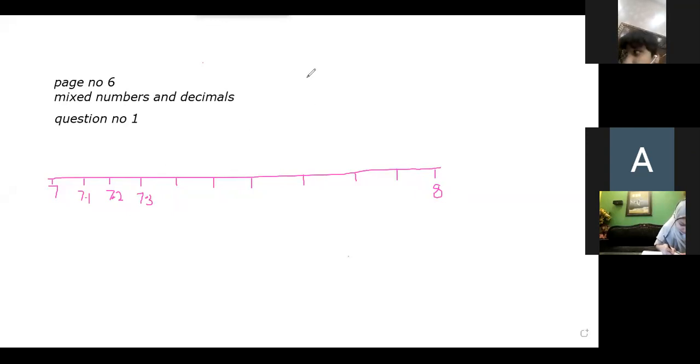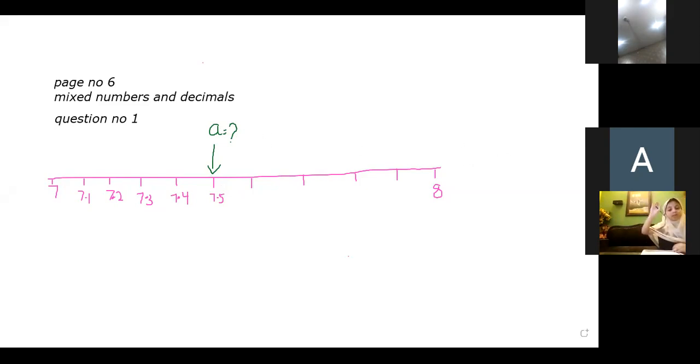Now you can see the arrow in green. I'm going to use the green color to show you what they write in your books. The arrow is here and they are saying find the value of A. What is the value of A? We start finding our value by counting from here. This is 7 point. Now this line is 7.1, then this line is 7.2. This one is 7.3. Now comes 7.4. Then comes this one, 7.5. Did I get my answer? Where is my A standing?